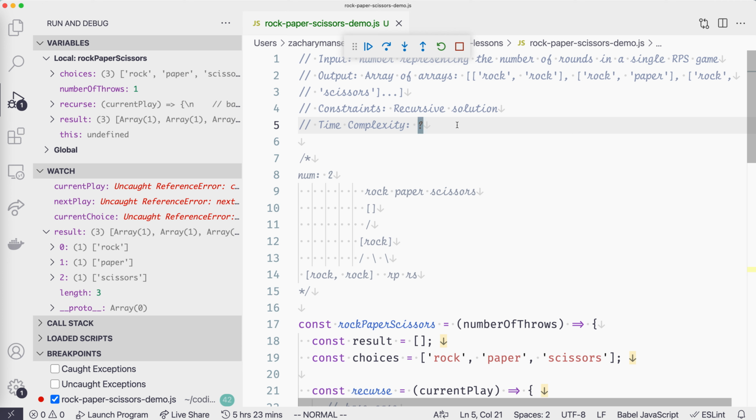Do I want to go into time complexity here? Maybe not. Maybe we can leave that for some other time. Here's a question you can ask yourself if you're interested.